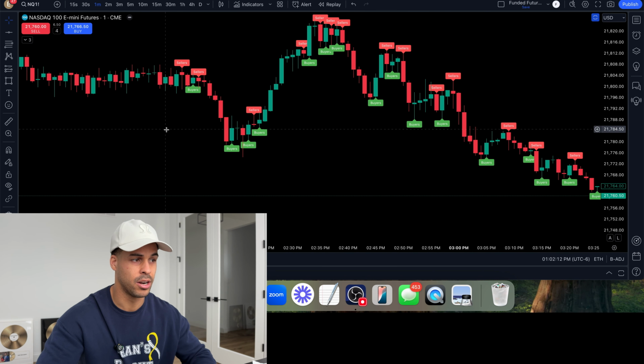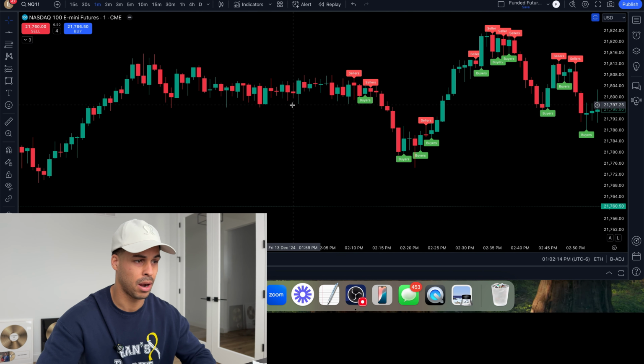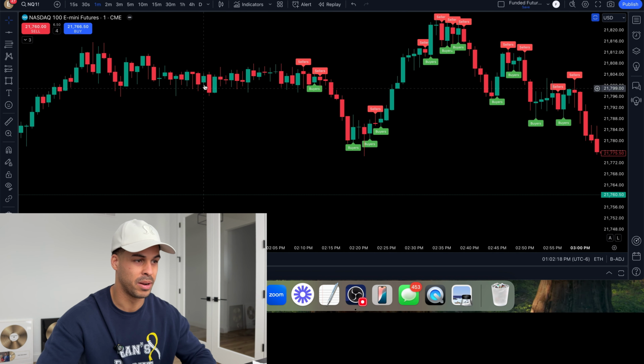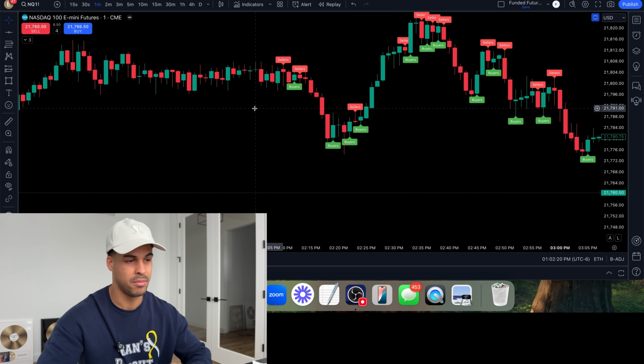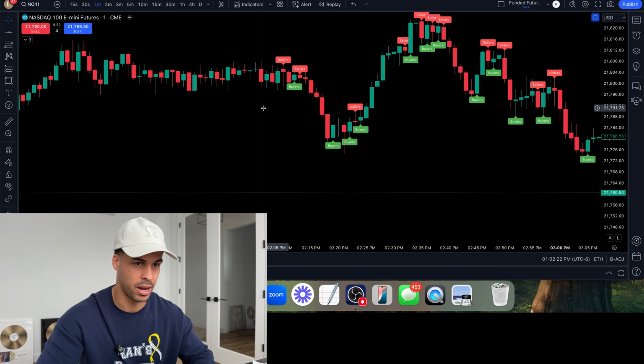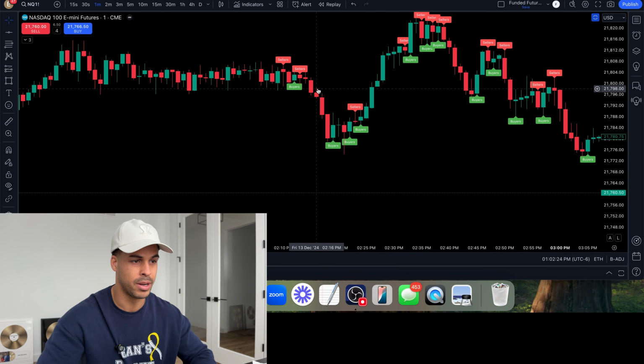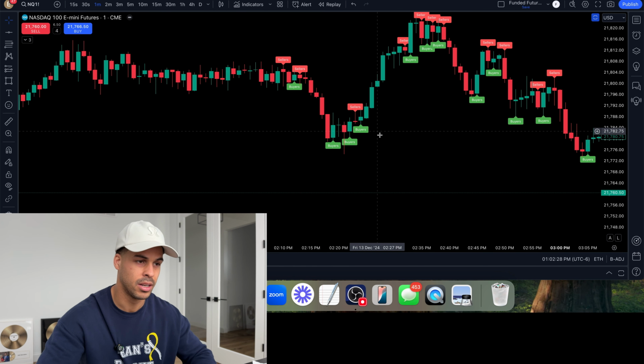Let's start down here as this was very choppy. So I probably would have just walked away from the market at this point when price is right here. There have been a bunch of back and forth, back and forth. We have a way of filtering that out. We'll talk about it later. And then this move would have been hard maybe to see a bit because price was chopping, but by the time this started to happen, there was the move.